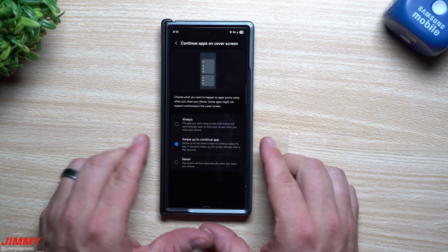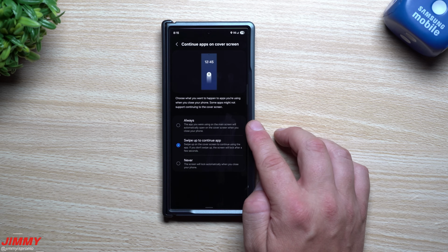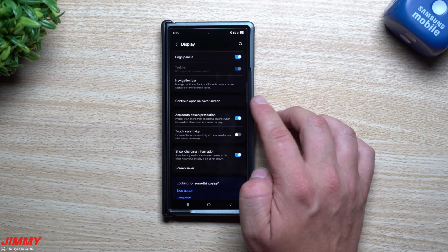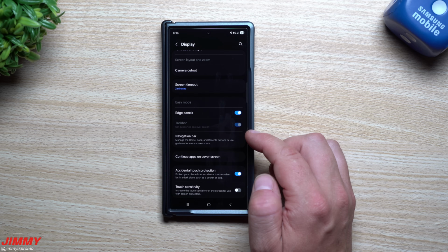So this way I can continue using this application. So this is the one that I'm going to choose to start off with, unless I find myself always still wanting to use the phone when it's shut. So now that we have covered this one, let's move up a little bit and work our way towards the top of this display menu.